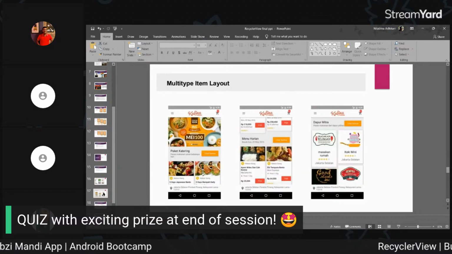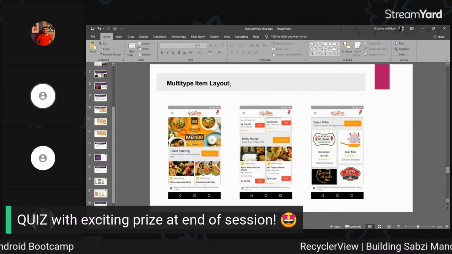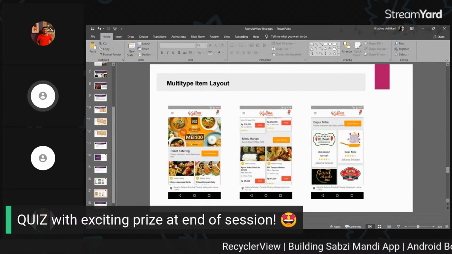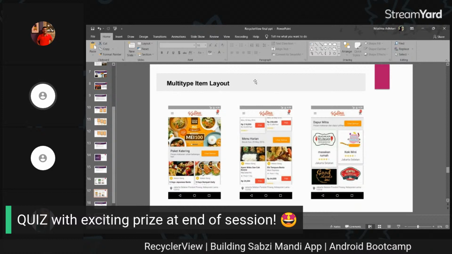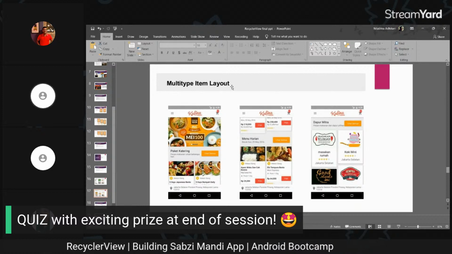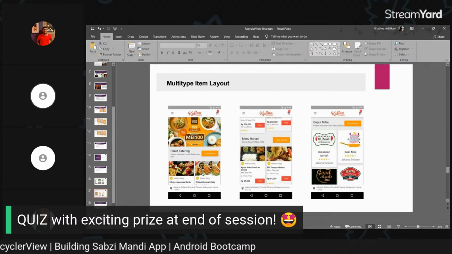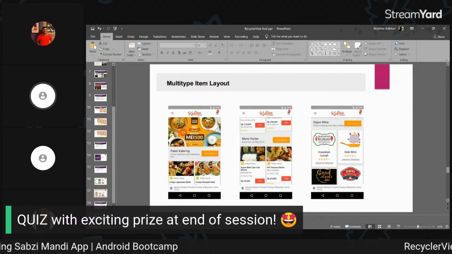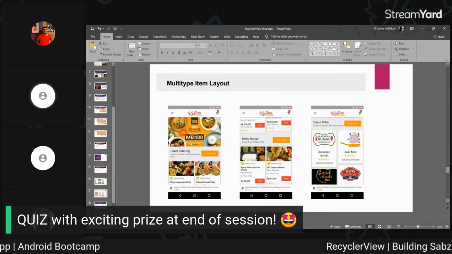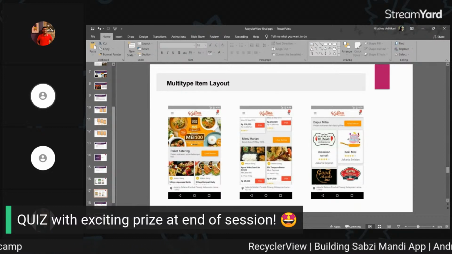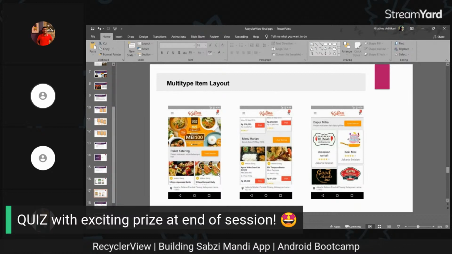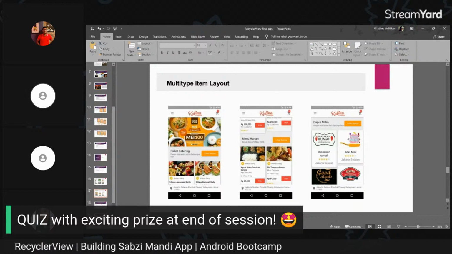Now, another layout is multi-type item layout. Here, you can see more than one type of layout. How? This is a linear layout. Inside this linear layout, one linear layout is there, and this linear layout orientation is horizontal. If we swipe left, new items will be displayed, and if we swipe right, new items will be displayed here.